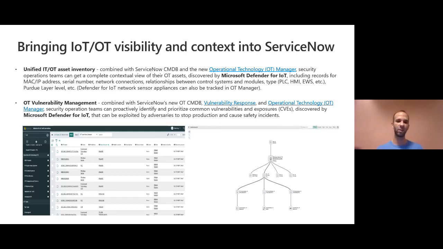And in addition to that, we are also providing vulnerability management capabilities, with the risks and vulnerabilities that can occur in each and every device, and how they can eventually impact your network. So all of this information is mapped into the unique OT schema of ServiceNow, in order to provide you with visibility into those devices and eventually into the threats that might be related to them.